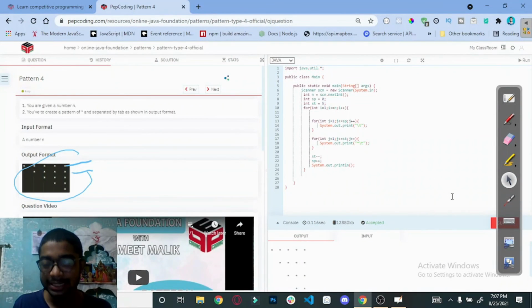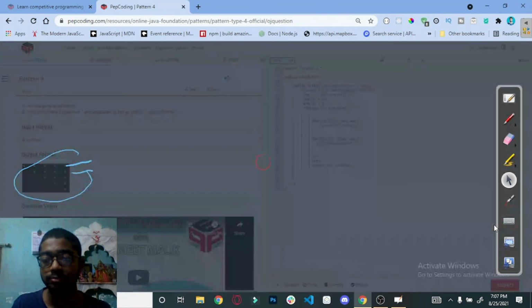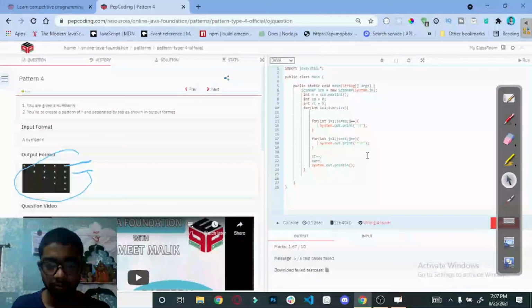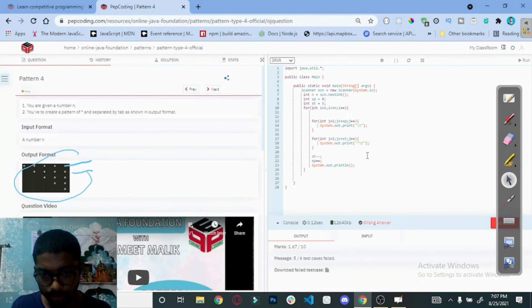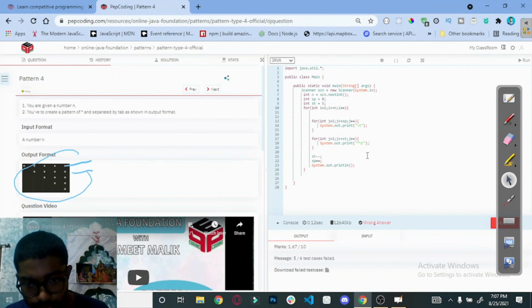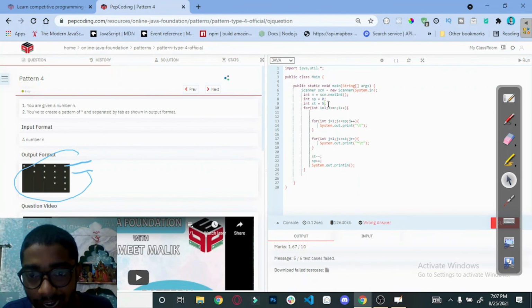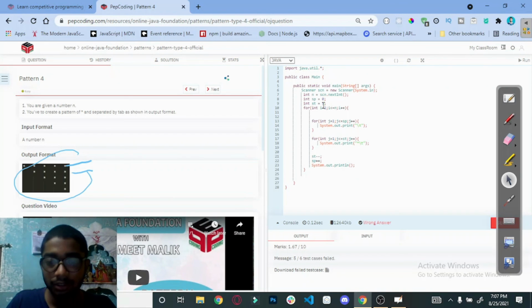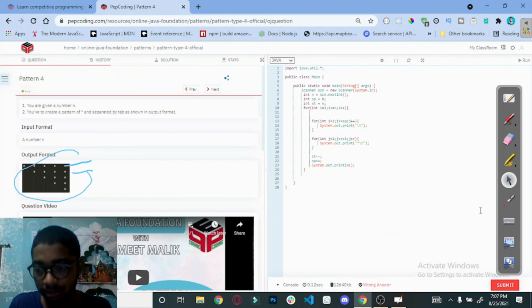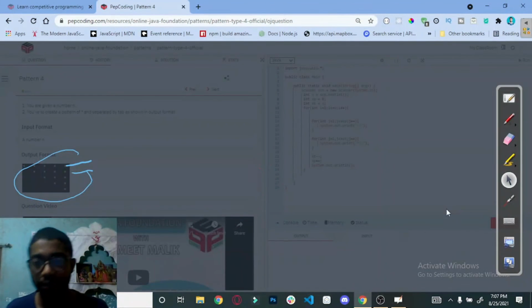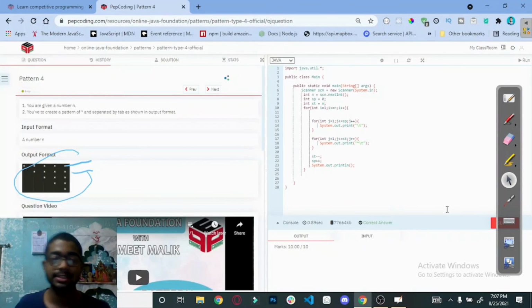Here you can see it is now accepted. Now hit the submit button. Okay, 5 of 6 test cases failed. Okay, I did it wrong here. Here you can see I put st is equal to 5. No, st will be the n value. That's why it was giving the wrong answer. Here you can see this is the correct answer.